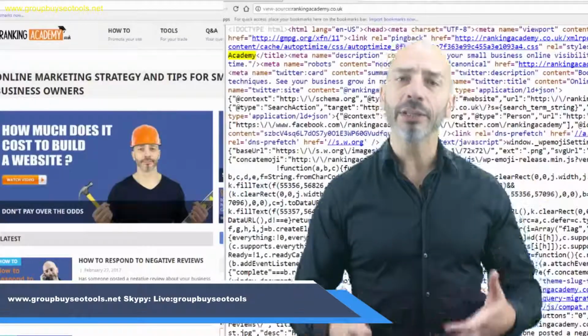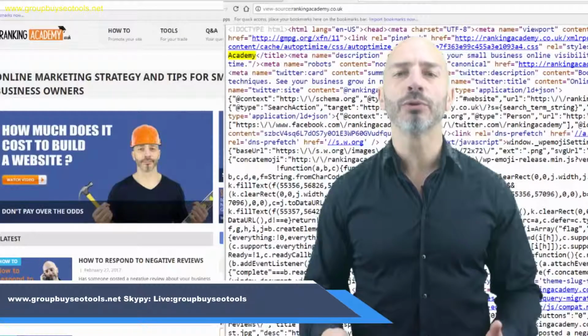First, let me clarify what I mean by on-page signal. On-page signals refer to both the content and the code of a page that is used to create or build a web page. Optimizing them, or making them search engine friendly, will help your site rank higher in Google for your chosen keywords. Once again, you don't have to be a computer scientist to do any of this. It's dead easy and free as long as you have access to the pages of your site.